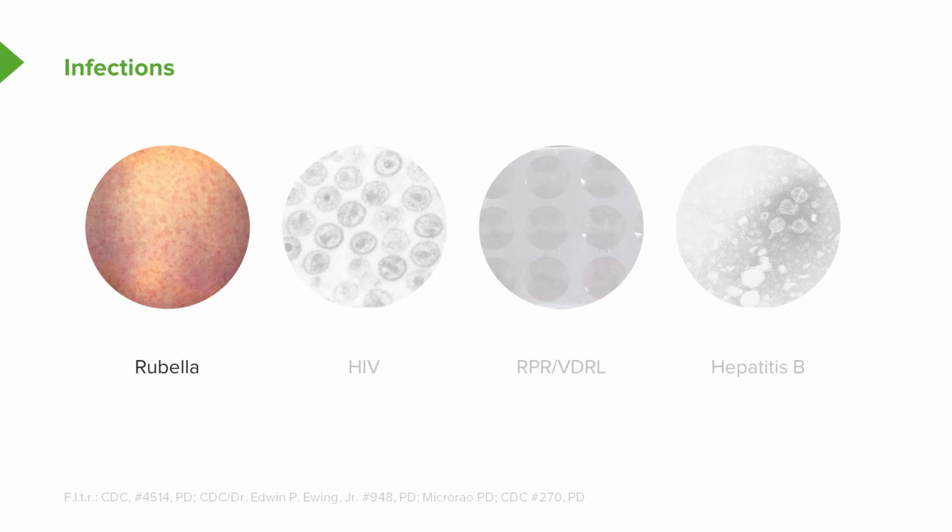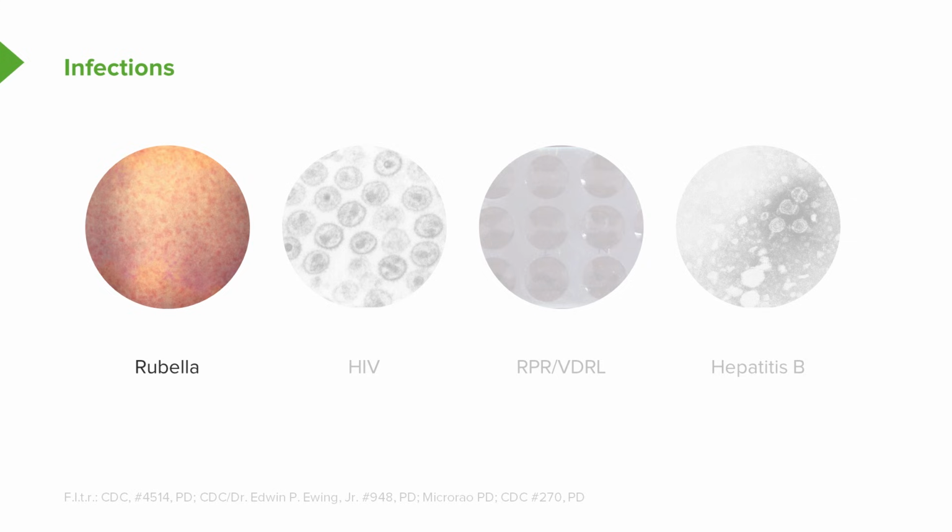Let's talk about these in a little detail. First is rubella. Now, most women are rubella immune because they did receive vaccinations as children. However, sometimes even with the vaccines, we do not build up the immunity to rubella, and to contract rubella during pregnancy can mean some adverse outcomes for the fetus.